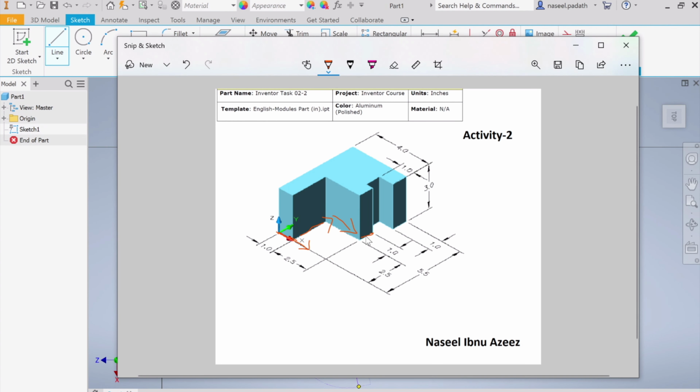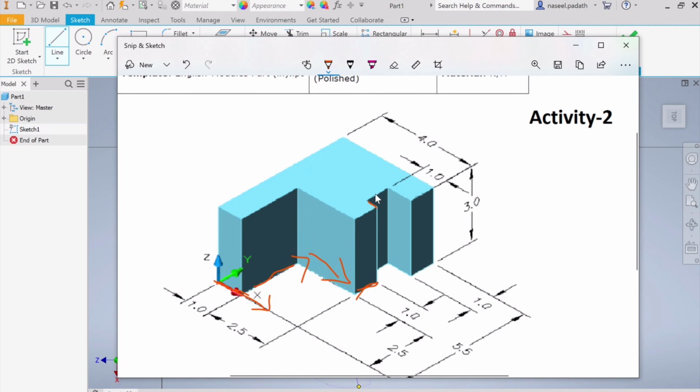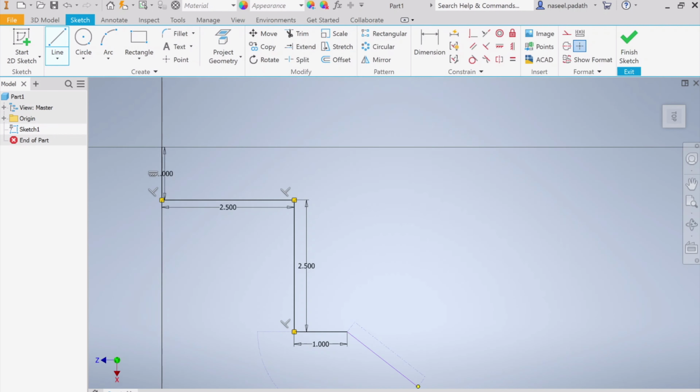So we reach over here, and inside you can see there is a small cut going in there. That dimension is actually not mentioned here. It should be 0.5 inch. So this distance is 0.5. I'm going to put 0.5 here. Make sure it is perpendicular. Enter.